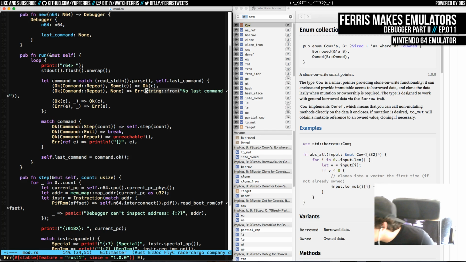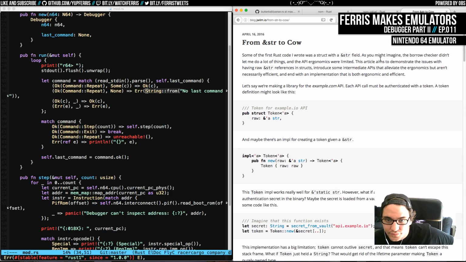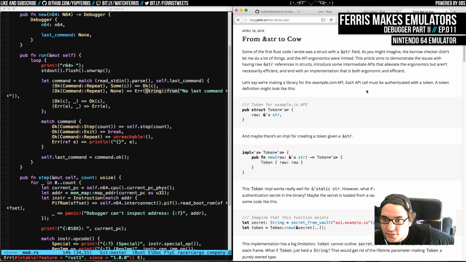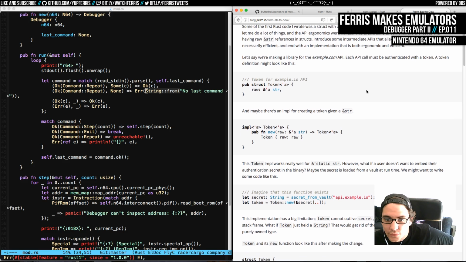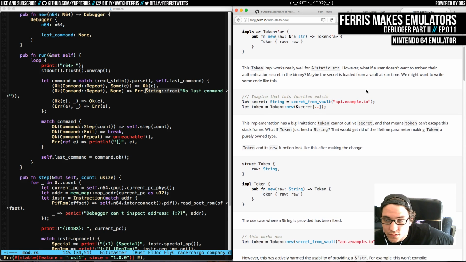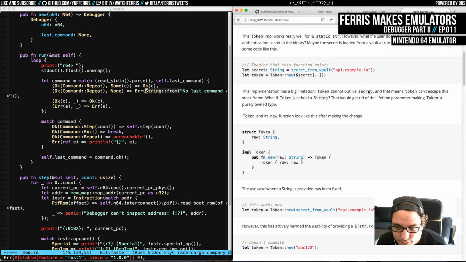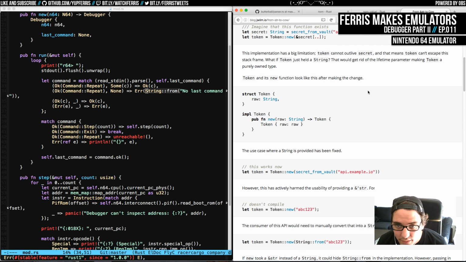Engineer going to submit a PR soon to improve printing again. Nice. That'd be appreciated. Pastor Ammon sends me a link about cow. It's probably going to show the exact same code that Cry said as well. From str to cow. Also, it's just hit 16, so I think I'm going to fix this and then call it quits for today.